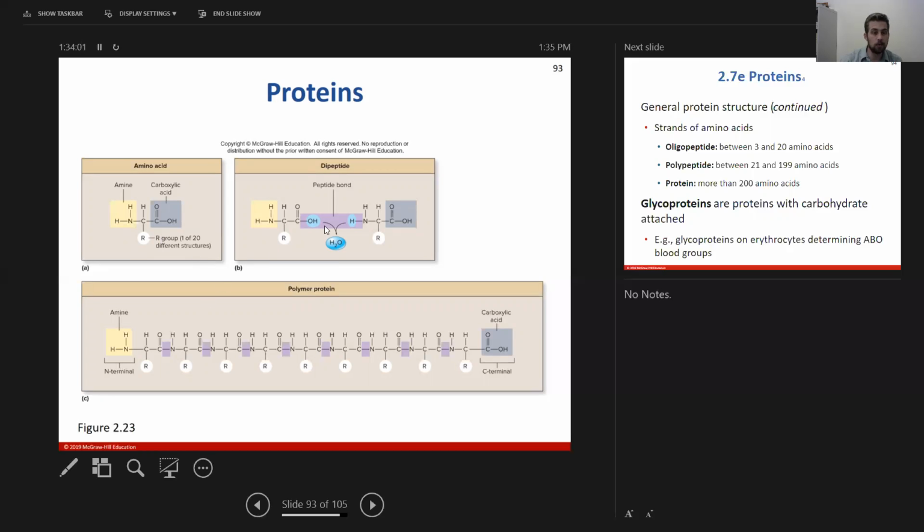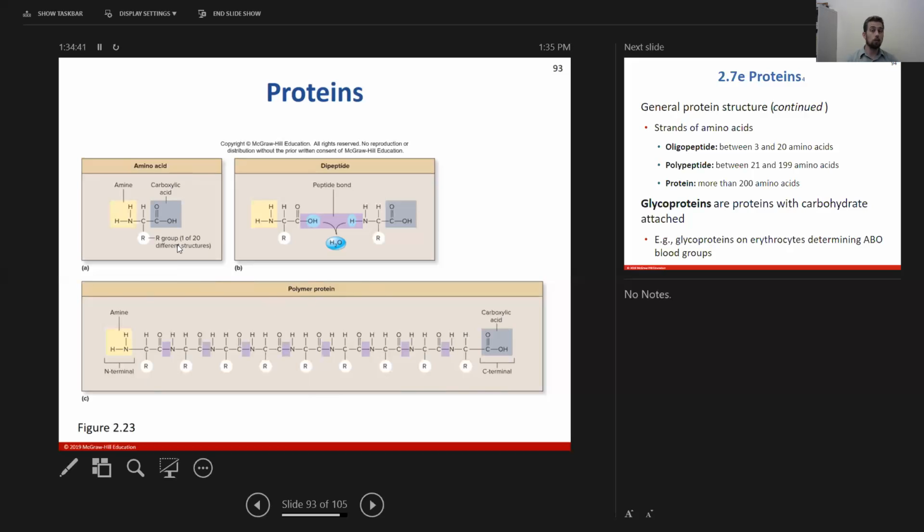And then as we put these two amino acids together, so here we've got one, here we've got another one, we're going to do a dehydration reaction and form a peptide bond. As we form several peptide bonds between all of those different amino acids, we're going to see the protein chain form. So this right here is a monomer, a single molecule. This right here is a polymer, a compound molecule.